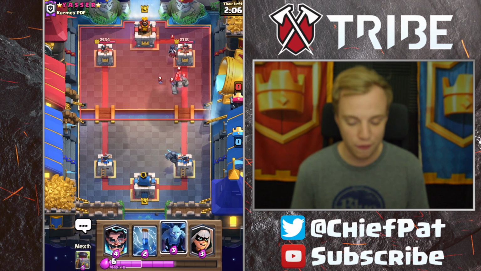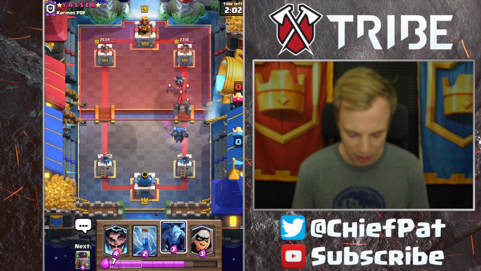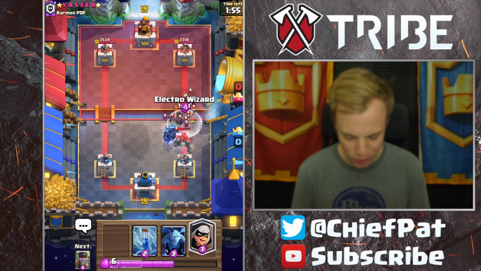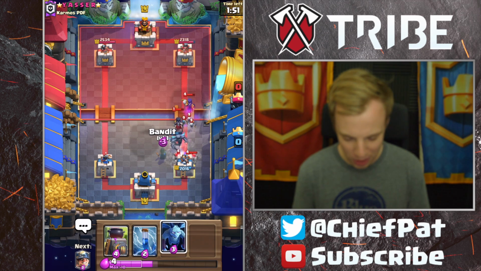Now our poison spell is pretty far out of rotation, so that's actually going to cost us a fair bit when we get into this one. I'm going to let the P.E.K.K.A run on through. I'm going to let these bats build up just a bit. And yeah, since we don't have what we need in rotation, guys, this is going to get a little bit ugly. And the poison spell was the last card that we actually had.